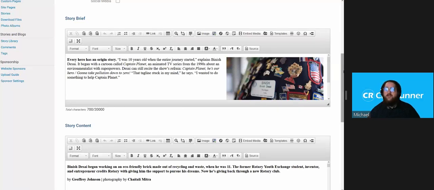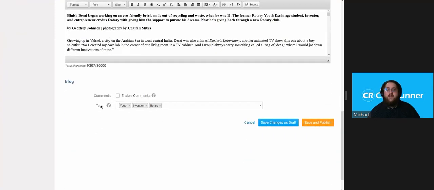So if you want to make sure that your stories are being seen, I always recommend that you add tags to it. And you can use various different keywords that are associated with the article that help to describe it. You can add things that would be associated with the article itself, maybe alternate words, synonyms. You can put those all in here, and that's a great way to boost the search engine optimization for your stories.